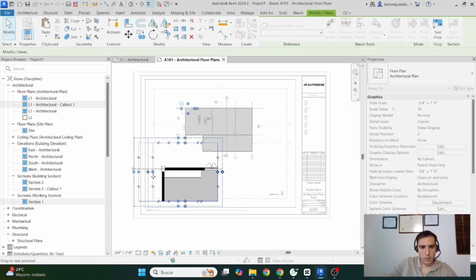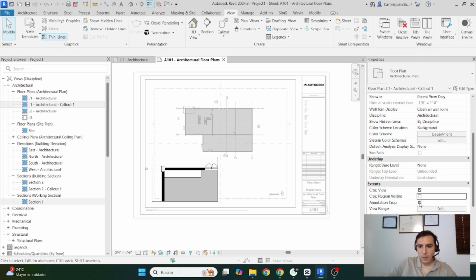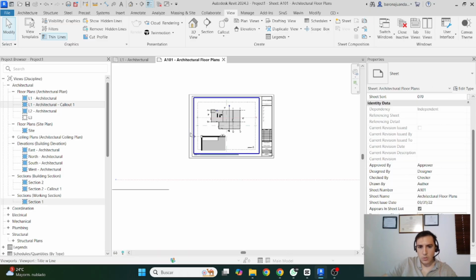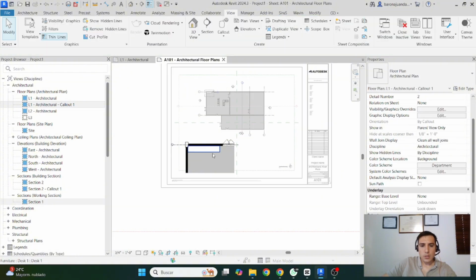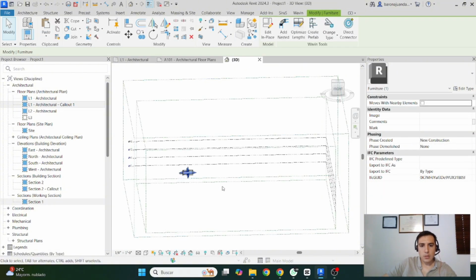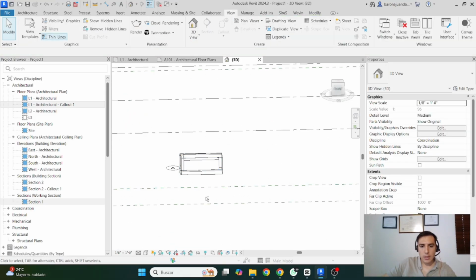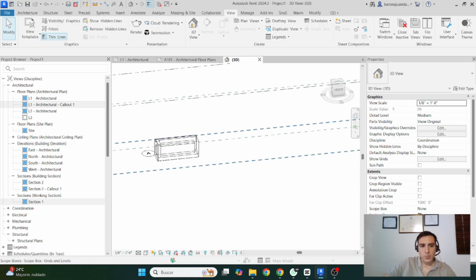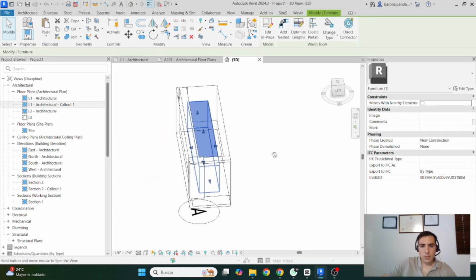And then adjust it to the plans. I can still hide these lines. And the other thing I can do is hit BX to create a section box in the element I had selected.